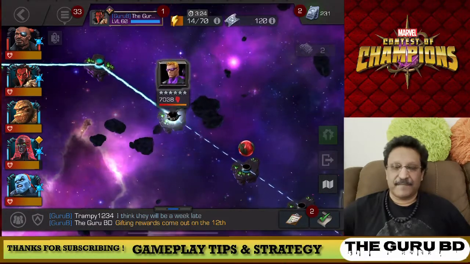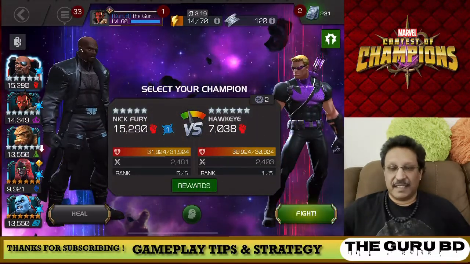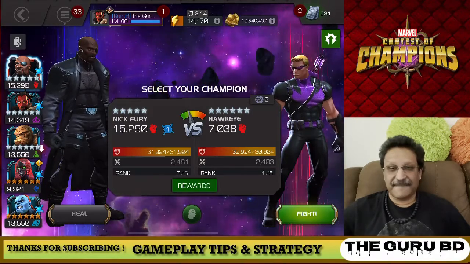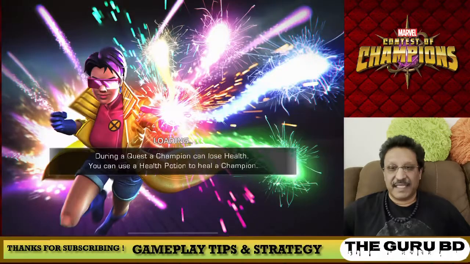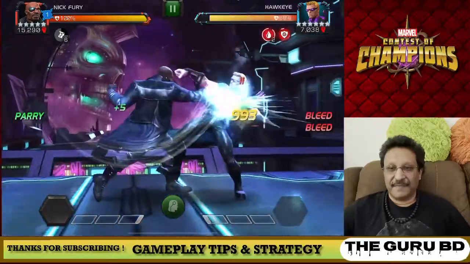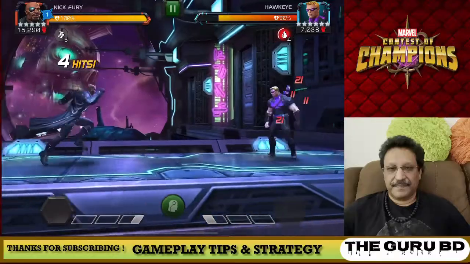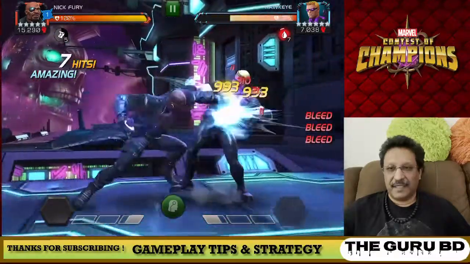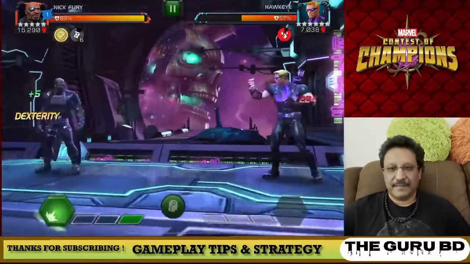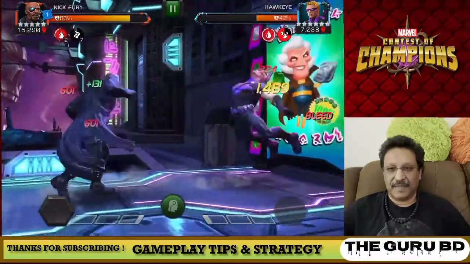Now, here we go. Hawkeye. And who are we going to take in for Hawkeye? These, again, are pretty simple fights. We are going to just take in Nick Fury for some gameplay. And with Nick Fury, it's pretty much parry and heavy. Or parry light, like I just did, and heavy. Parry, light, heavy. You got that internal bleed going. I got hit there. That's just dumb gameplay on my part.